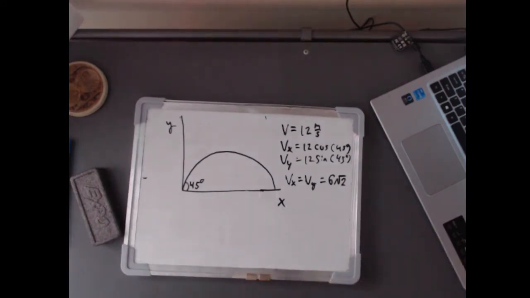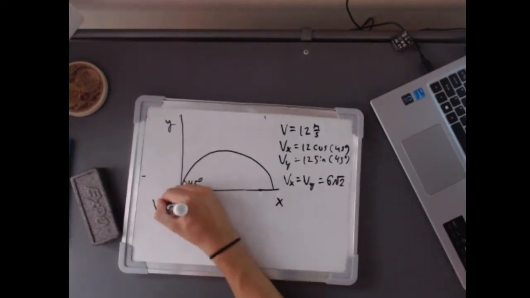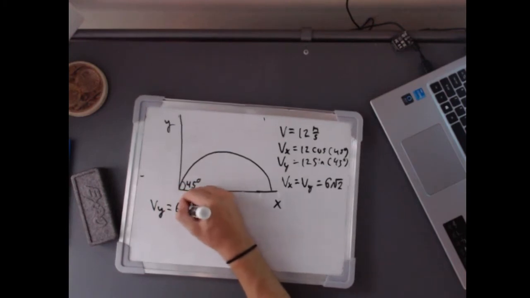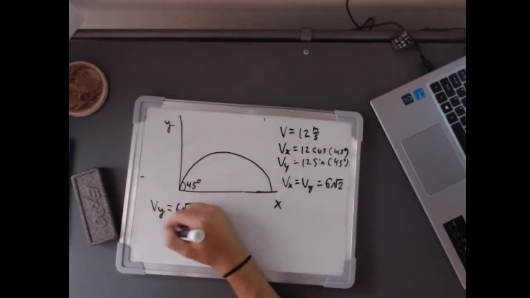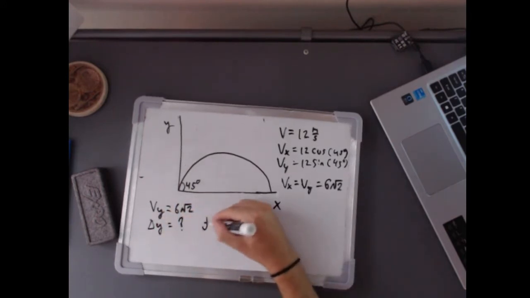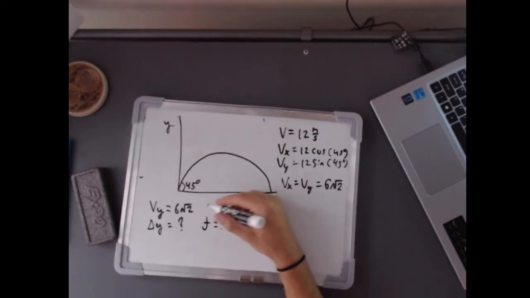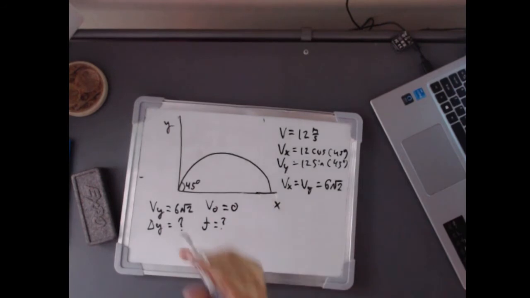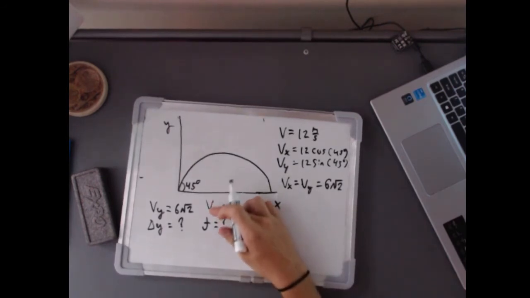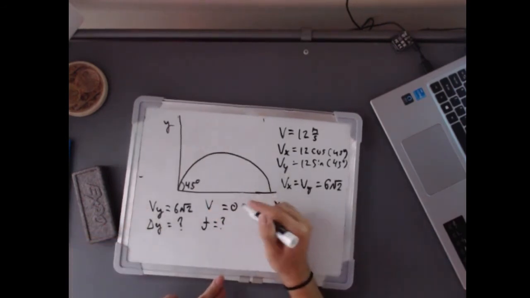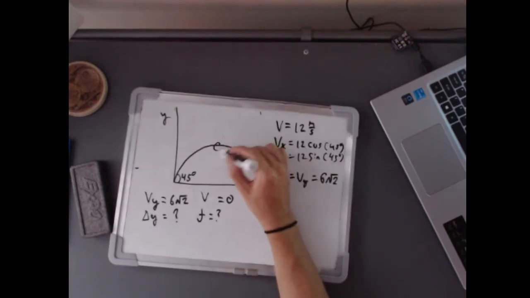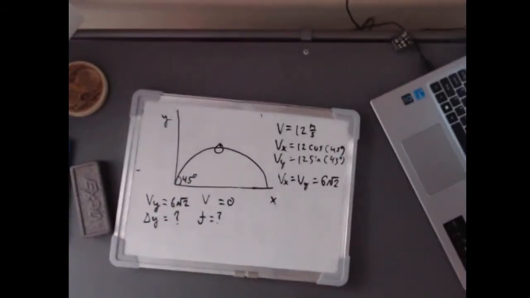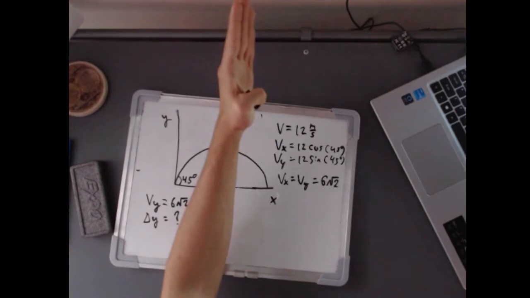We know the component of velocity. We need to know height, or delta y. That is our unknown. We also don't know time. We know initial velocity, though. I'm sorry, I got that wrong. The initial velocity is the y component. The ending velocity is 0, because the marble will have 0 velocity at that height. 0 vertical velocity, that is.